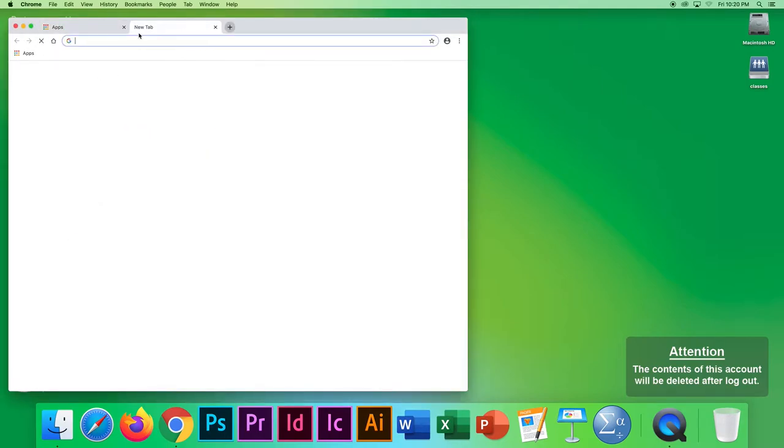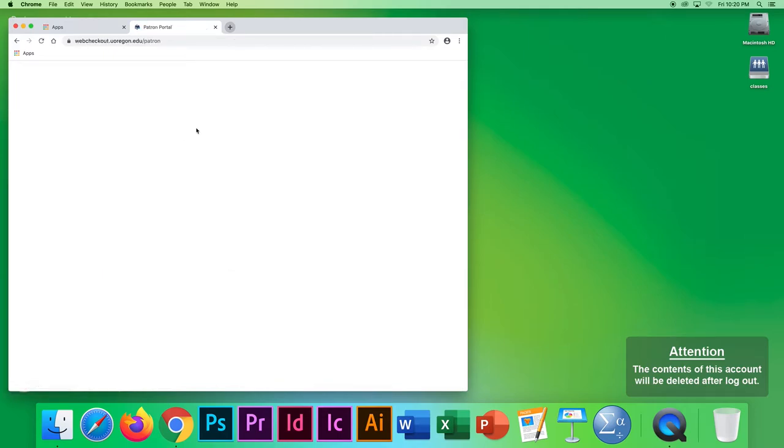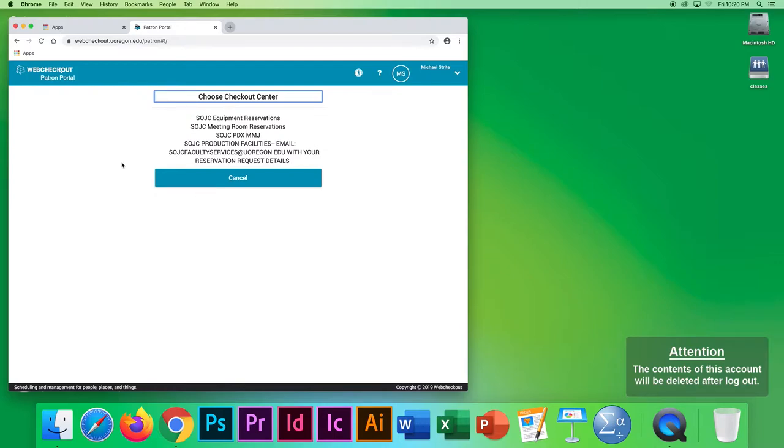You start by going to Webcheckout. Now, it has a URL, but what gets you here, that's where you want to be. Again, right here, the first one, Web Checkout, University of Oregon, boom. Now you're here. Here's where you just put in your Canvas information. Log in as if you were logging into Canvas. I'm going to do that. And now we're in the center.